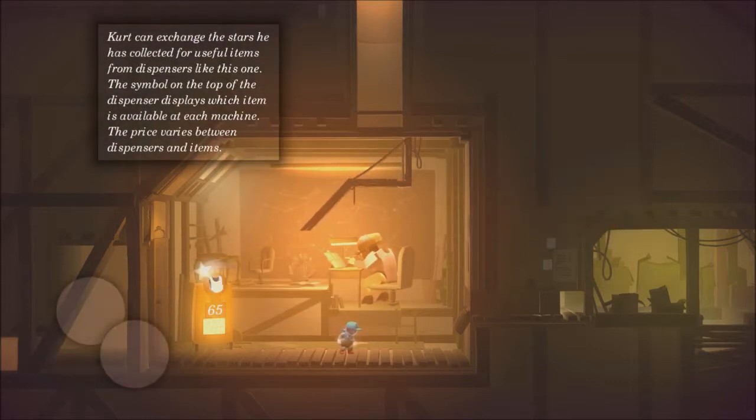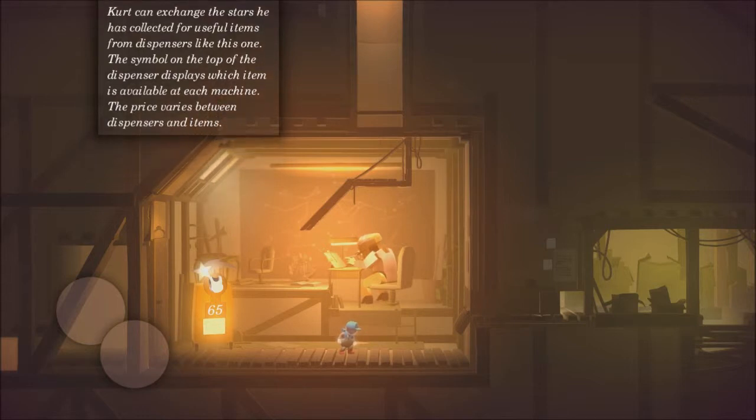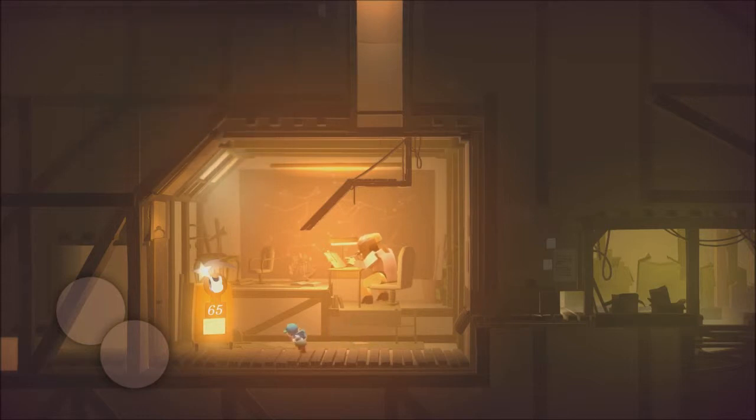Ta-da! Kurt can exchange the stars he has collected for useful items from dispensers like this one. The symbol on top of the dispenser displays which item is available at each machine. The price varies between machines, and it's going to open already.